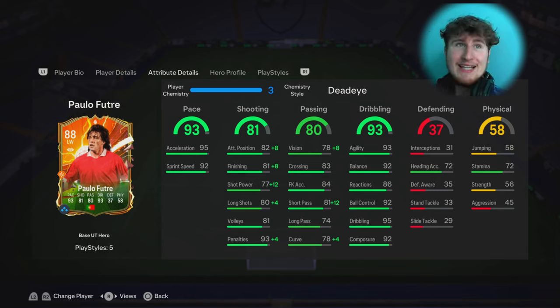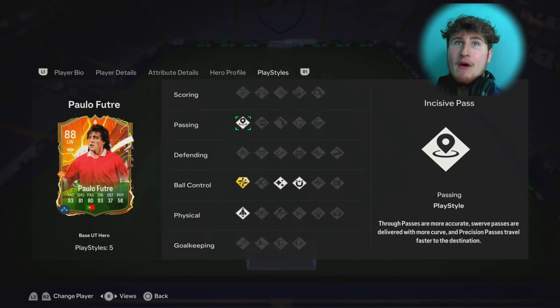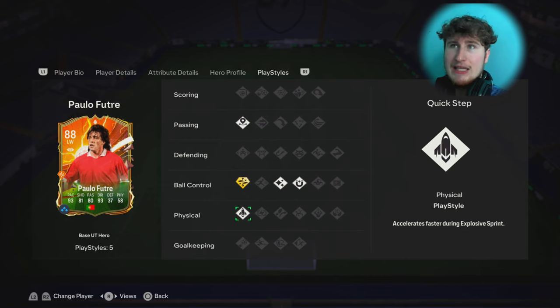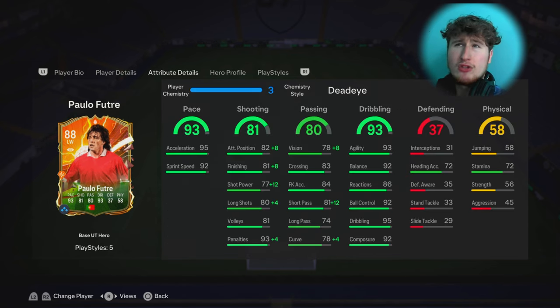Now, on playstyles, he does have quite a few nice playstyles, and the main one I want to talk about is that technical plus. First is the incisive pass. This is really nice to have for an attacker. He's got the first touch, he's got the flair, he also has the quick step, which is a very nice one again for an attacker, and obviously the main one, which is the technical plus, which is, in my opinion, with rapid plus, the best two this year. Maybe and quick step plus, all three of them are just so, so deadly, but this just allows the striker to move really nicely and swiftly on the ball.